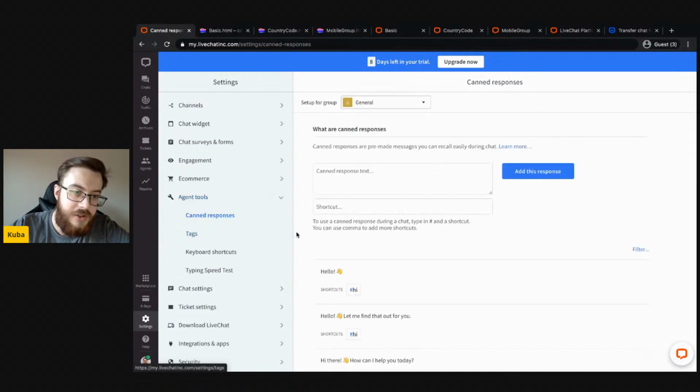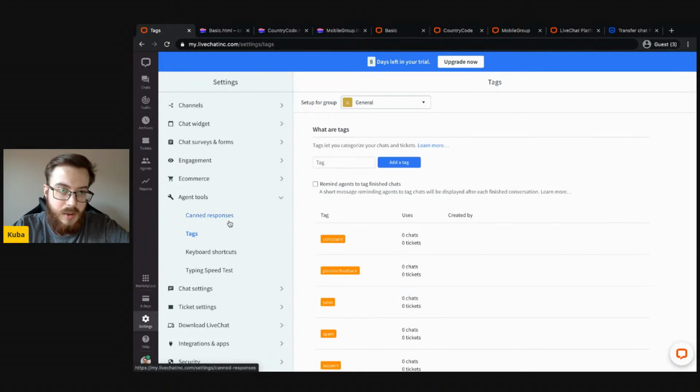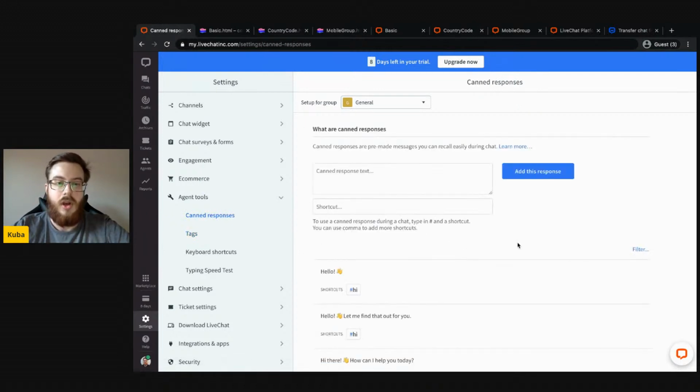Next, in agent tools, you can have canned responses and tags per group. So each group will have their respective canned responses, so that the sales team doesn't need canned responses for the support team, and vice versa. Support team doesn't need the ones for the sales team.